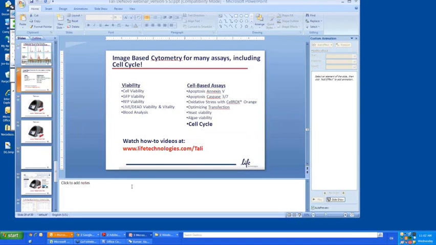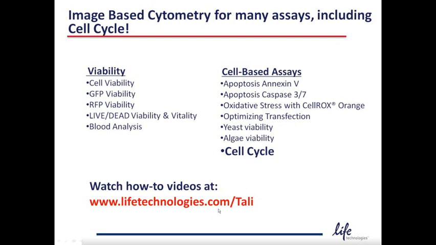Thank you. And I would just like to summarize by saying that if you have additional questions about the Tali Image-Based Cytometer instrument, you can visit this website, lifetechnologies.com/Tali, to get more information about that instrument. And to say also that all of the instrument plus the assays that I've shown you today are originating from Molecular Probes, which has a long history of these types of cell-based assays. And that is what I have for a summary.